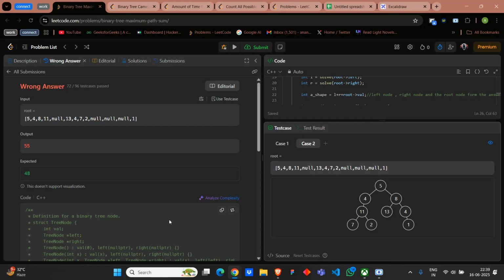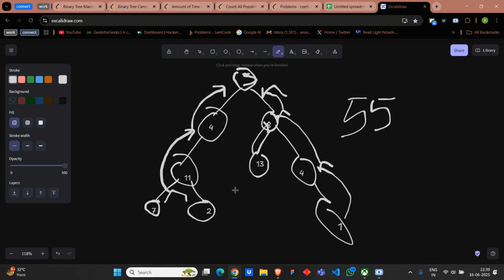Now the 48 part. Why 48? I mean to say, what kind of sum? There's a total difference of 7 between 48 and 55 in the sum.